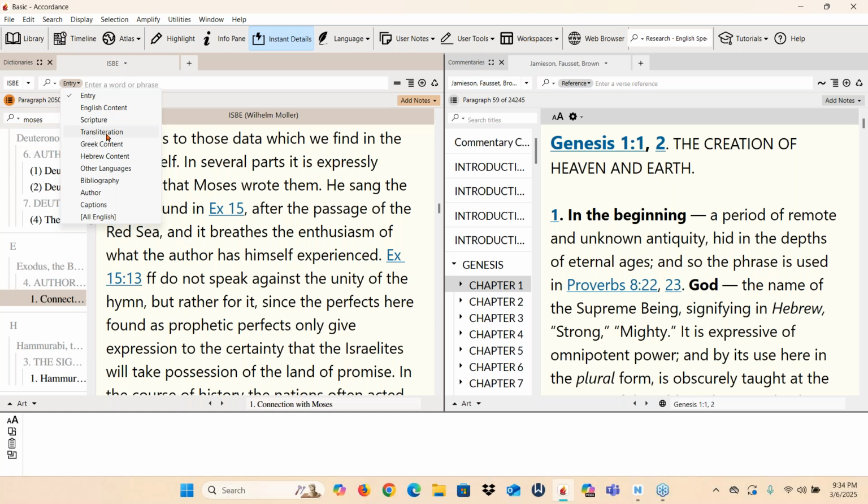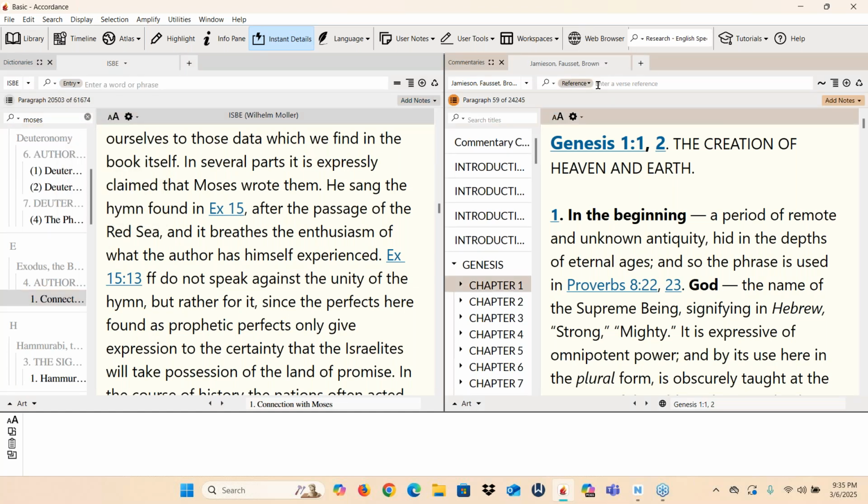Again, not all dictionaries have transliterations or scriptures. So what Accordance tried to do is to take the best characteristics of that book and make it available for you to search and look up things if that book had that particular facet in its abilities. So then over here, what was a commentary? Well, a commentary was created to give you information on a Bible reference. Genesis 1:1, Psalm 1:1, Luke 1:1, you know. But what are the other characteristics?